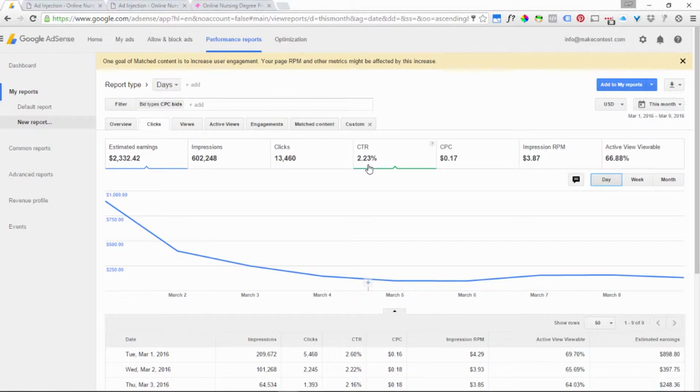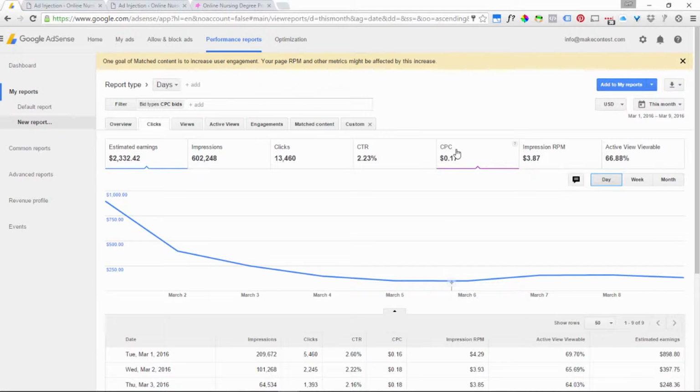Obviously when you move ads around on your site, you will change the click-through rate. If you put the ads in bad positions, you'll have a worse click-through rate. If you put them in good positions, you'll have a better click-through rate. And there are some other things that affect click-through rate that are outside of your control. For example, if Google starts showing ads that aren't pertinent to your visitors or are lower quality ads because they think that maybe you have a lower quality site and they're saving their higher quality ads for other sites, then you could see a lower click-through rate. And certainly in that case, you would also see a lower revenue per click.